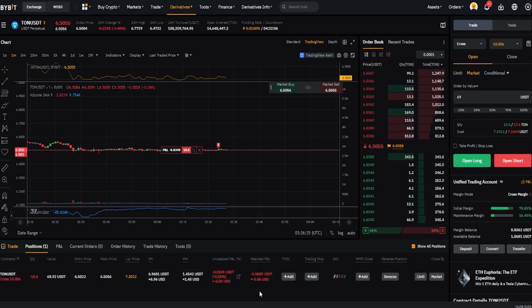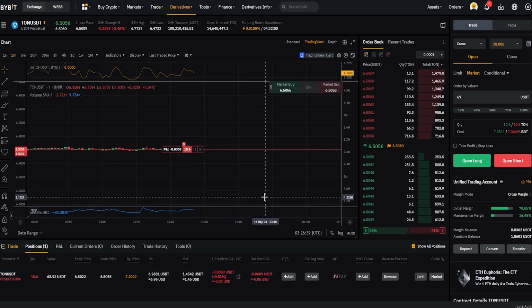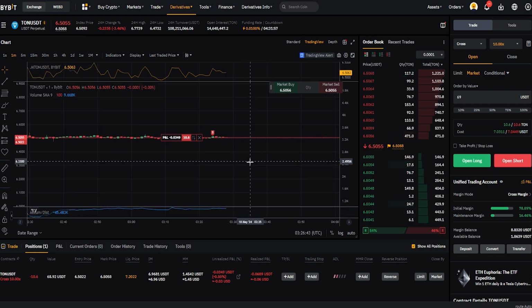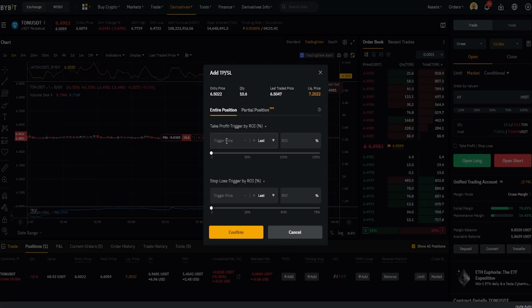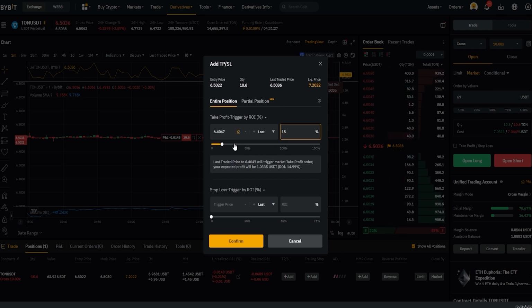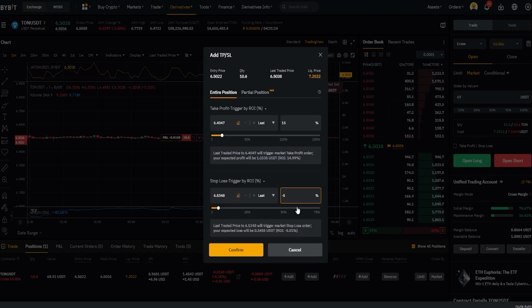But this loss is not so big. Let's set take profit and stop loss right in front of you, so that we can calmly step away from the computer, do our business, open some more trades, and protect ourselves. We press plus ADD and it says TPSL, and here we set the trigger price. We can set a particular take profit price, and also some stop loss price, but we can also write it in percentages. Let's say we are satisfied when we earn 15%. That is if the price falls to 6.4. And we are satisfied with a loss of minus 5%.